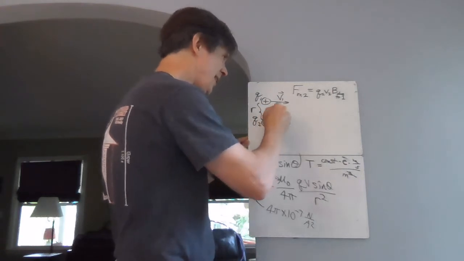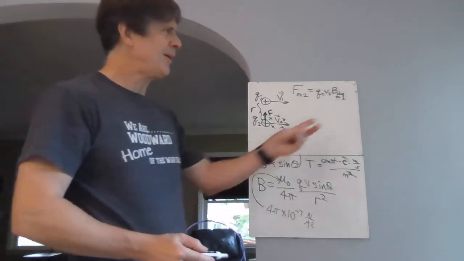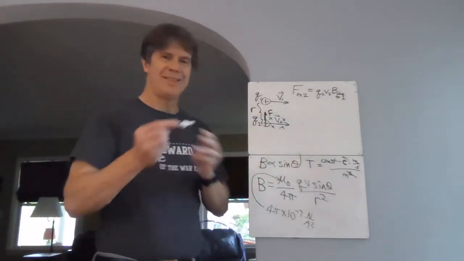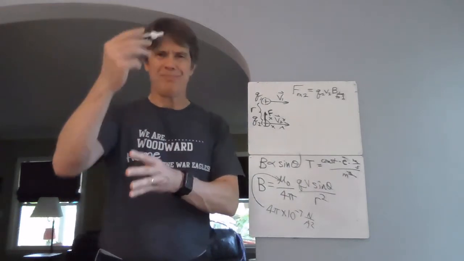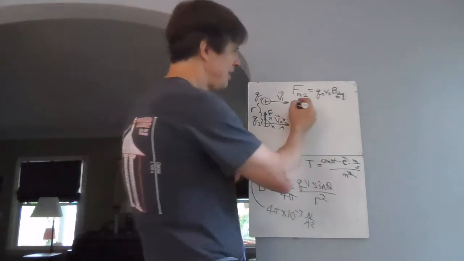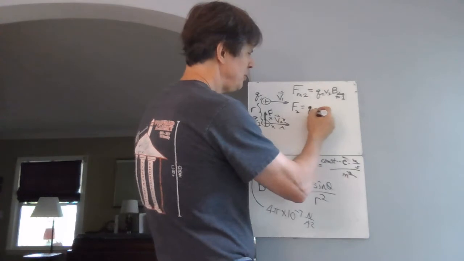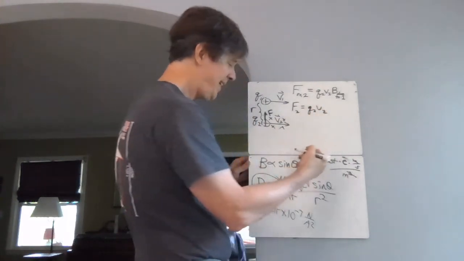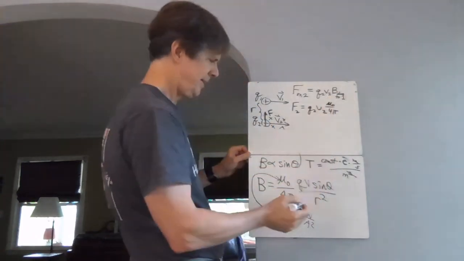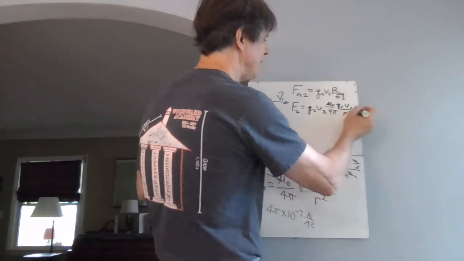There's a force. How strong of a force? This strong. But I think I'll go ahead and plug in what B due to that is. Now, of course, since I put them right along, where theta is 90, I can just call that 1. And so it becomes F on 2 equals Q2 V2 and the B, mu naught over 4 pi Q1 V1 over R squared.